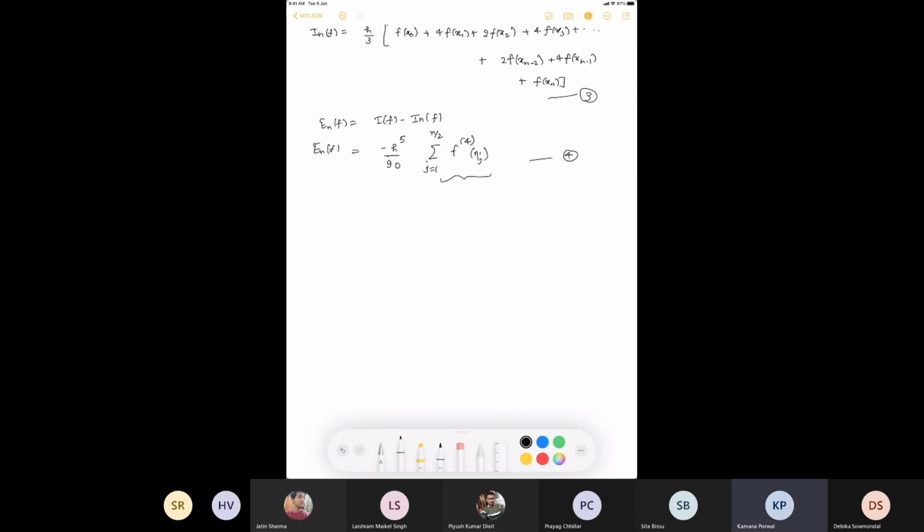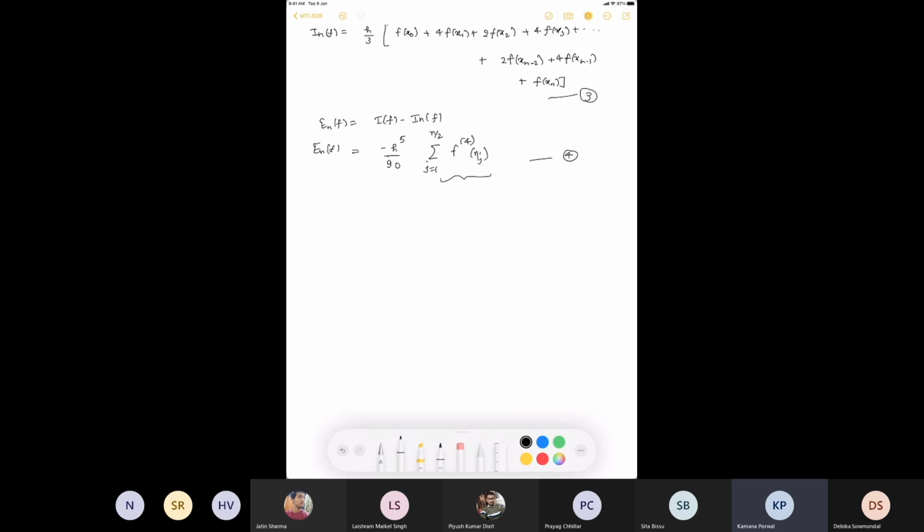And of course, these were the parts of the Newton-Cotes closed formulas, right? And then we also saw some of the Newton-Cotes open formulas. The rule which we discussed was the midpoint rule. And as I mentioned, there are other rules also which can be obtained as part of the open Newton-Cotes formulas. It's the same idea, where we are approximating the function by the interpolating polynomial, excluding the endpoints, right?